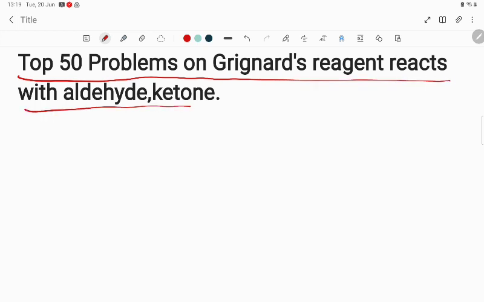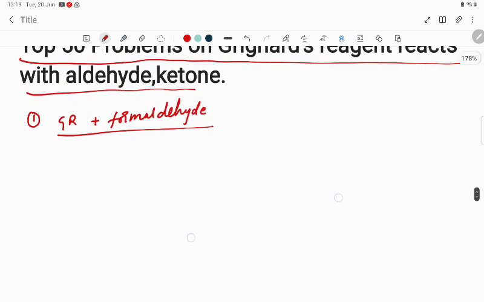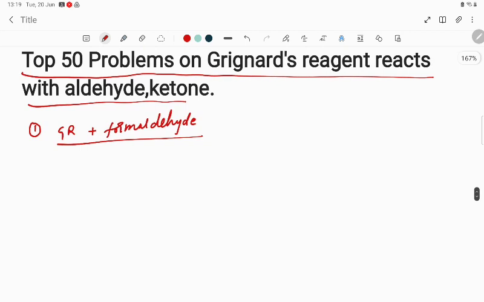That is what we are going to understand, student. First of all, let us try to understand the first one: Grignard reagent with formaldehyde. We are treating the Grignard reagent with formaldehyde and trying to find the product. The reaction takes place in two steps. In the first step, an adduct forms with the Grignard reagent, and then in the next step, on acidic hydrolysis, it gives the product, an alcohol.